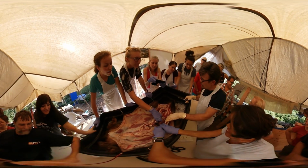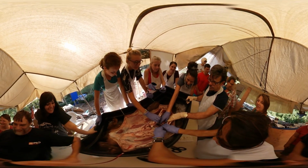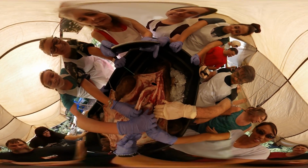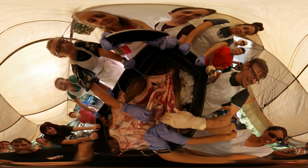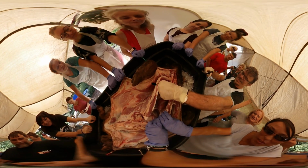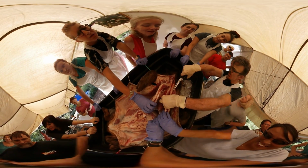Yes, you may touch any of the organs. You're holding a heart in your hand. It's a good size, and it was still warm underneath. That's nothing. Wait until you get down into the guts. They are so hot. We'll get to see what he ate for breakfast, too, maybe. All right, open that up. You wouldn't want to open up that stomach. Don't open this one.